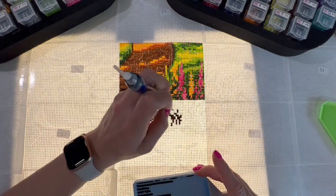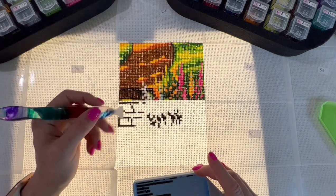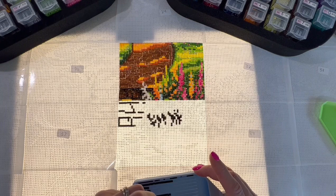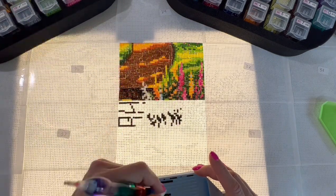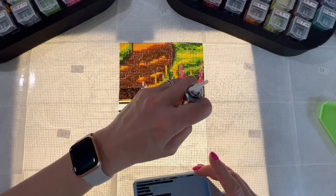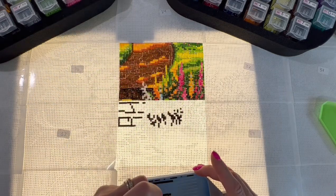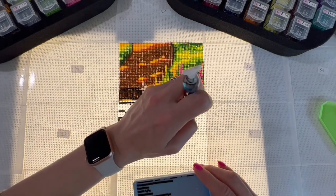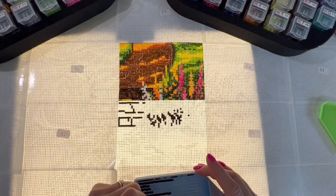But I did get a couple things though. I found these 3x4 jewelry bags. So I wanted to see. They felt very thick, kind of like the ones that I got from New Craft Day, but a little bigger. So I wanted to see if they would fit as storage. So I got a pack of those.